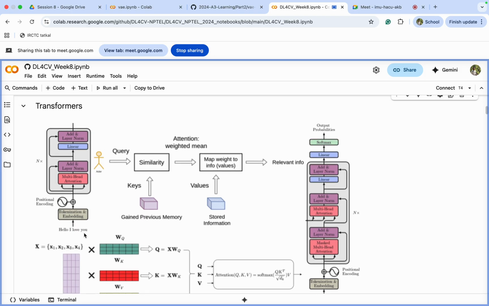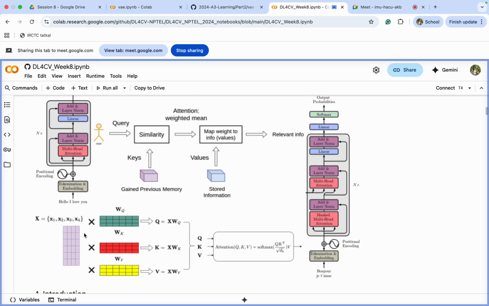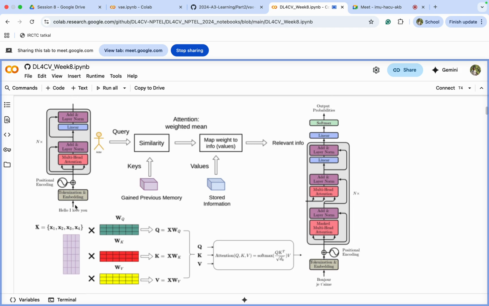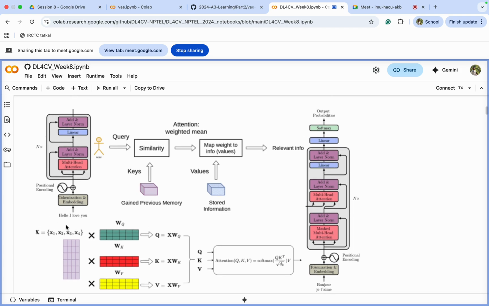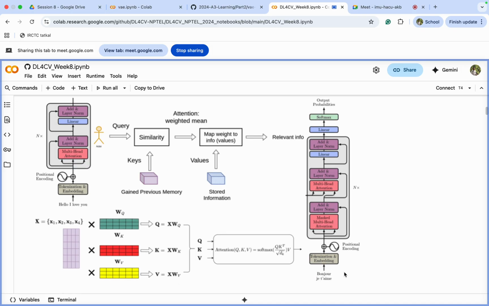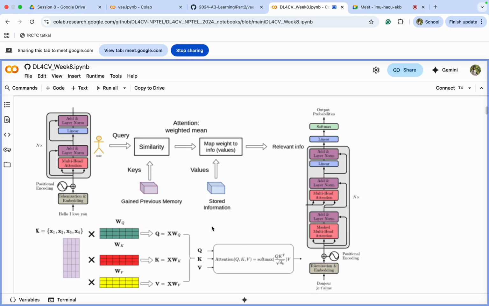Right, so suppose you are doing a translation task. You have a word which is in English, and you have a sentence which is in French, I guess, right? And the objective is to do some sort of a machine translation task.